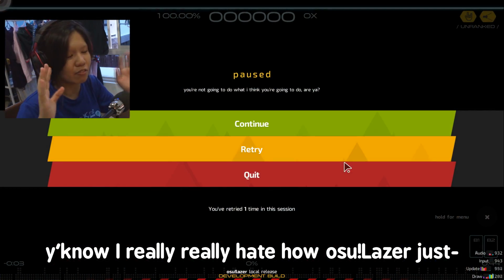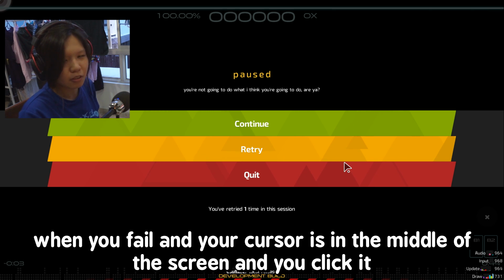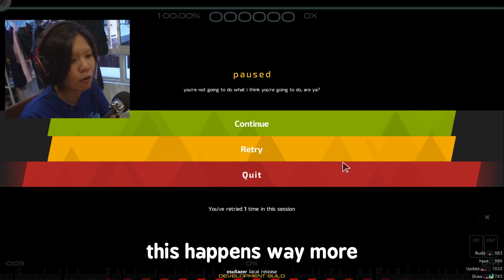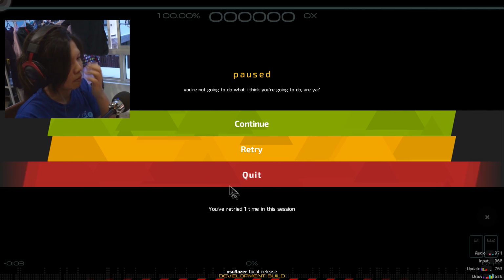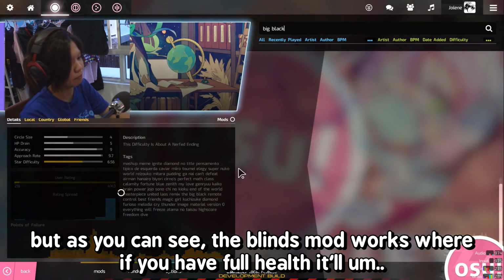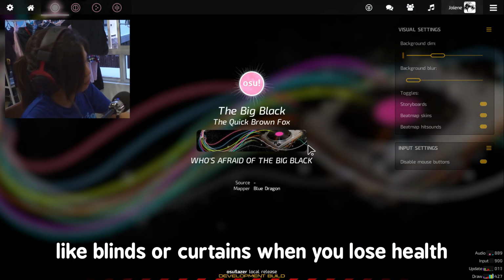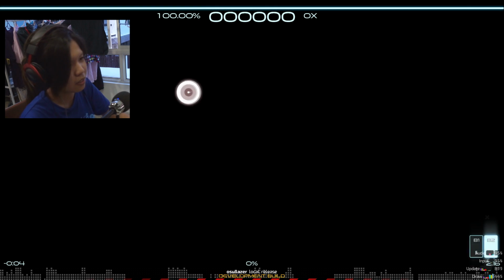You know, I really hate how Osu Lazer just, when you fail and your cursor's in the middle of the screen and you click it, it's just gonna click the buttons in the middle. Like, why can't it be positioned better, you know? This happens way more on Osu Lazer than on a normal Osu. But as you can see, the blinds mod works where if you have full health, it'll block the entire screen. If not, it'll slowly open up like blinds or curtains when you lose health. It's all according to your HP.